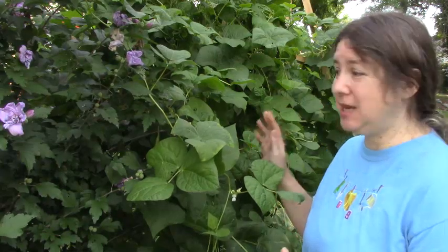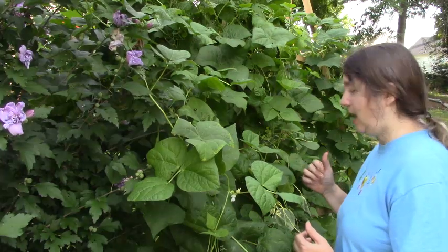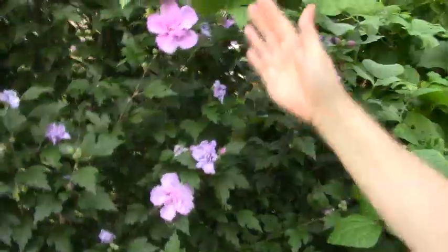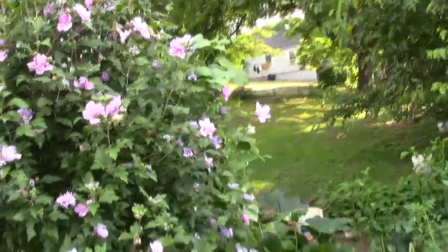Mistakes this year planting our pole beans. Planting it here in area 1 was a really good idea. They get full sun and have been very happy. They've done very well. One of the things I didn't know was that it was going to be a problem to be so close to this bush.